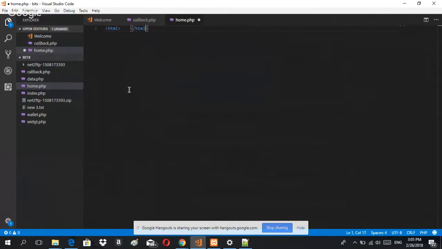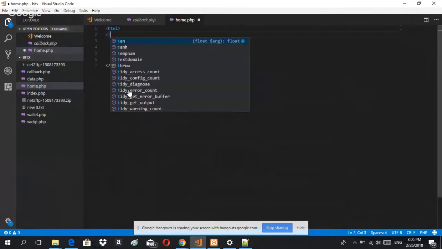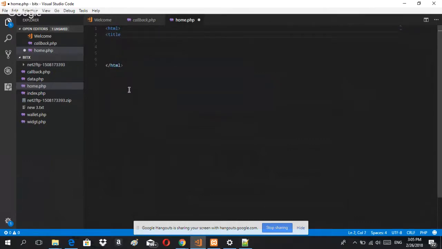Virtually any tag you are using, you have to open and close it. We have the title tag. The title tag is to give a title to your web page, just like here you have home.php.